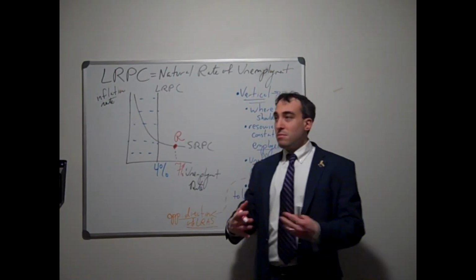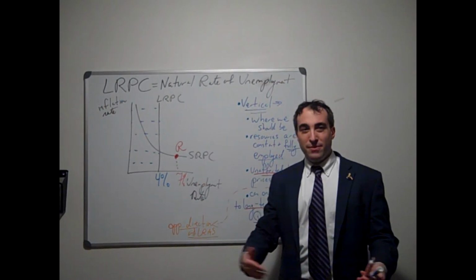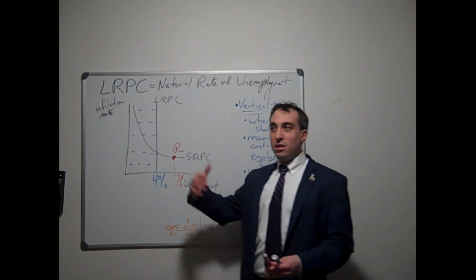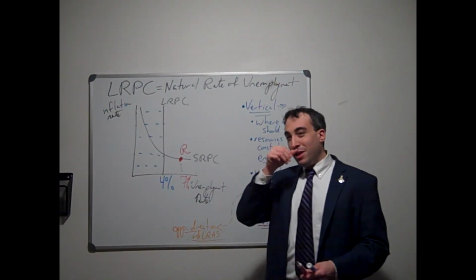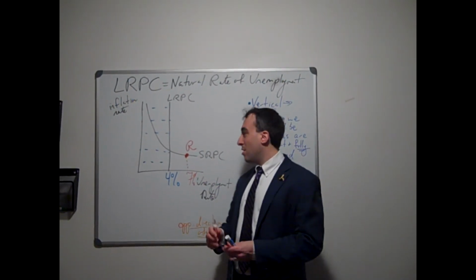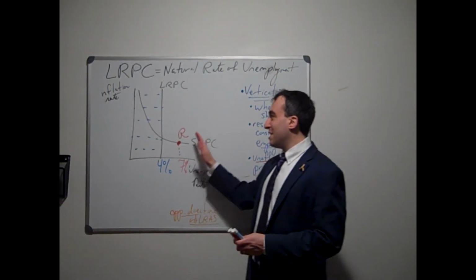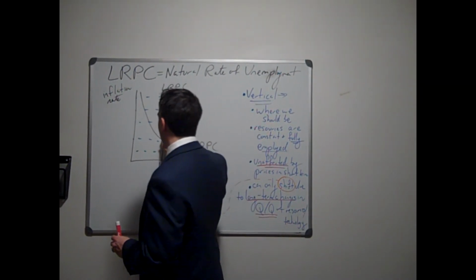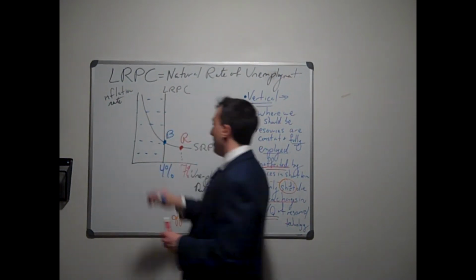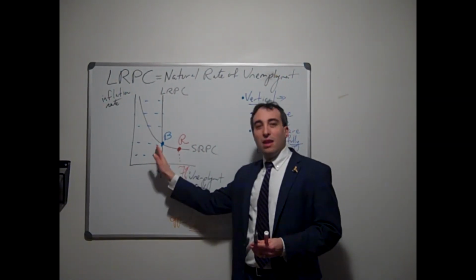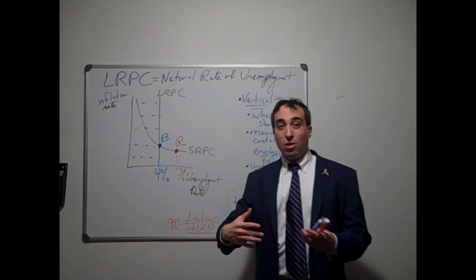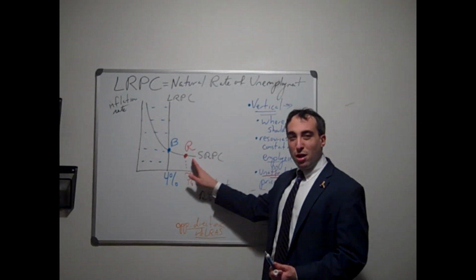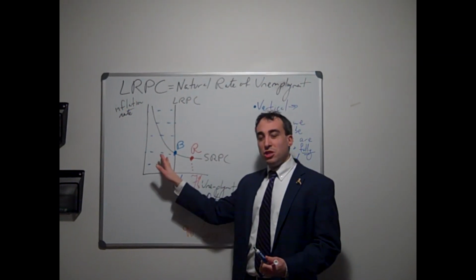Then the question might say, assume that there is an expansionary fiscal policy. How would that be illustrated on the long and short run Phillips curve? That would be a shift to the right of aggregate demand, or a movement to the left on the Phillips curve, as we saw previously. It might say label that point B, and you would label it on the LRPC, because the goal of a proper Keynesian fiscal policy is to take us from recession, where we are, to where we should be.